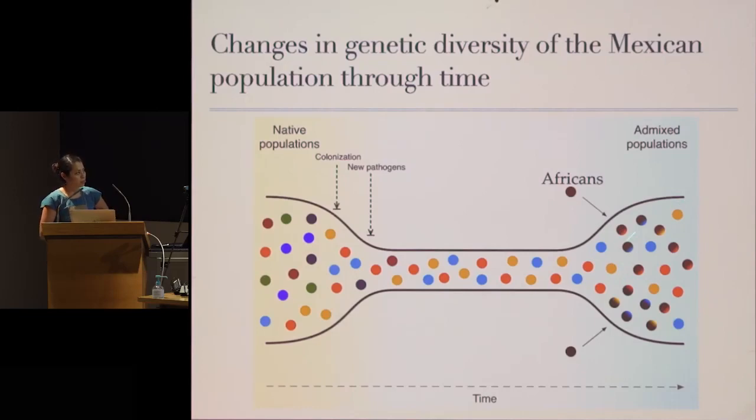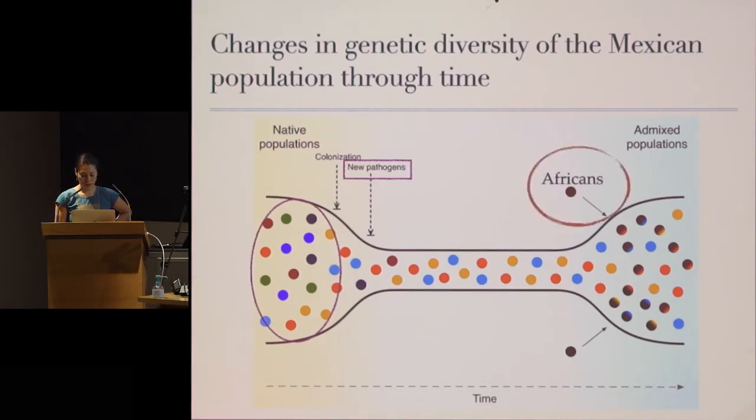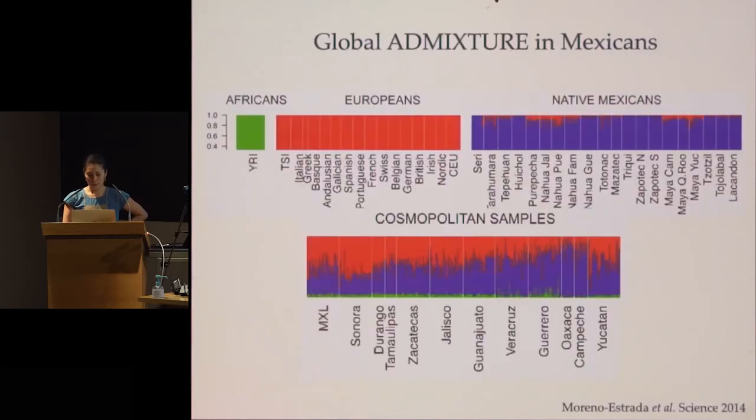So I'm very interested in understanding this process through time, and we know that a very standard approach, as we've seen, is taking present-day populations and making inferences about the past, but we can also use ancient populations to try to investigate really the extent of genetic diversity in the past. So that's one of my motivations in my group, and because pathogens played a crucial role in the decrease of population size, I'm also very interested in studying pathogens. But today I'll tell you more about what, in my opinion, is an understudied aspect of our genetic structure, which is the contribution of the African genetic pool to Mexicans.